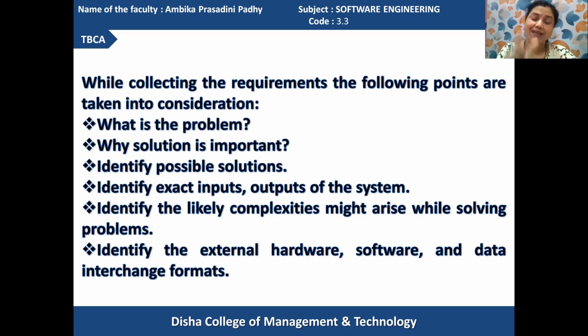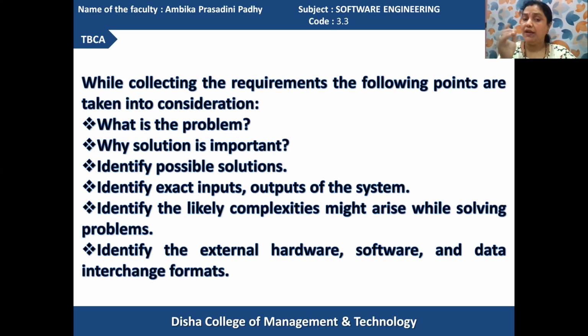Then identify the exact inputs and outputs for the system. When a problem is in hand with us, it is going to work as a process. It needs a method to be carried out. When a method is to be carried out, it should be given certain inputs, and the inputs will provide certain outputs. What the real inputs and outputs are for that particular problem needs to be collected here. Got it? So that your system requirements and their proper analysis can be performed.